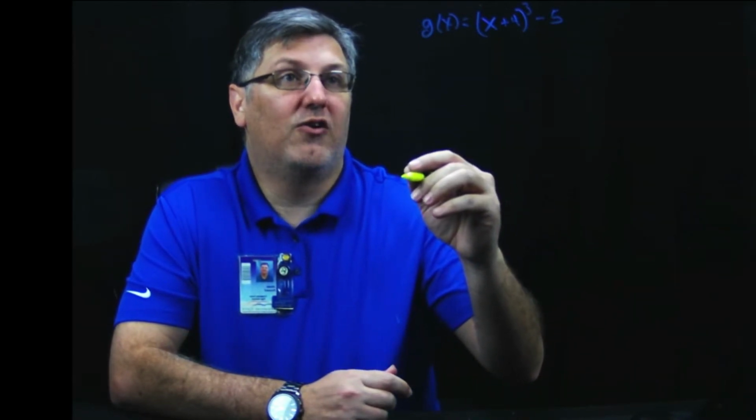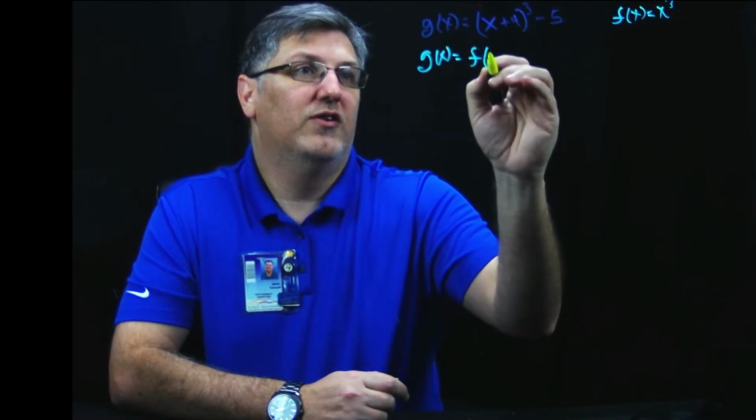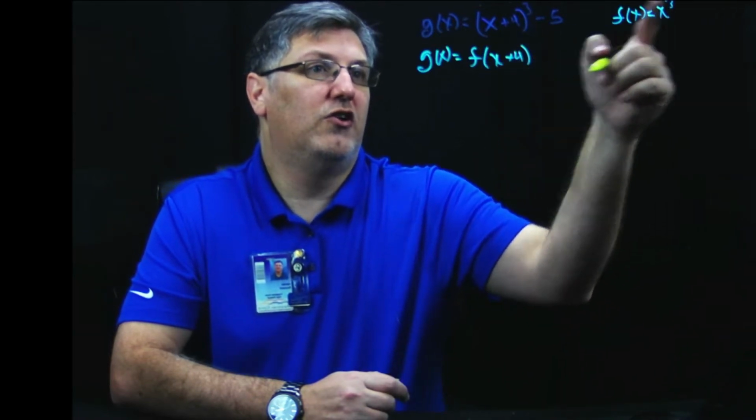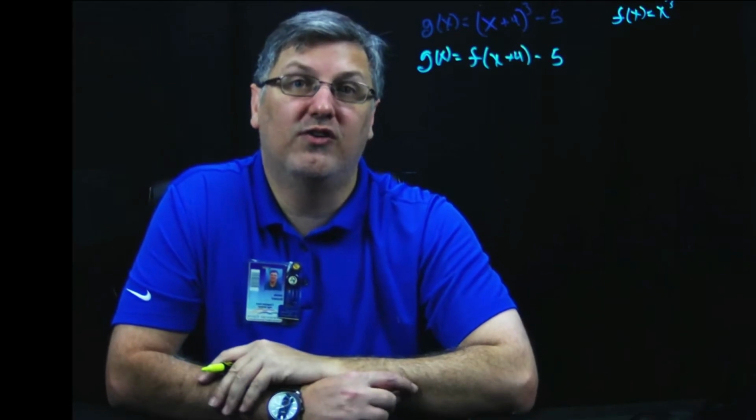So the first thing I'm going to do is, let's see how to write this in our generic notation. So I know that my f of x is going to be x cubed because of the cube right here. So my generic notation would be g of x equals f of, because there's no a in front, the x plus 4, don't need the cube because the cube is the f part, minus 5. All right, so there's my generic notation.